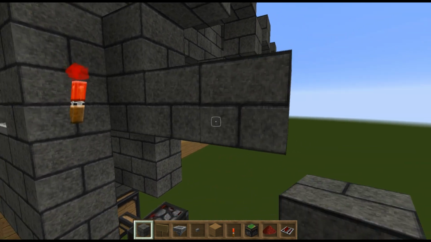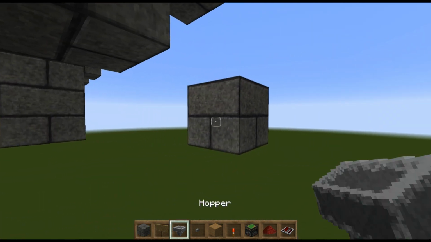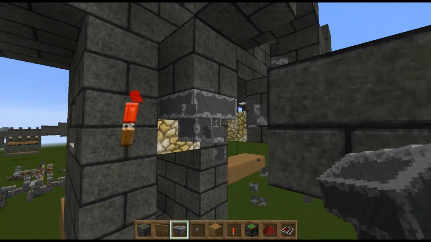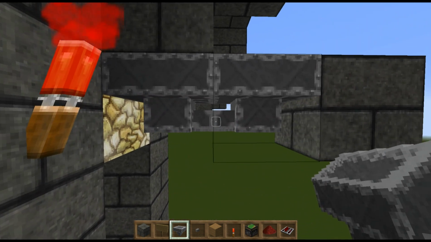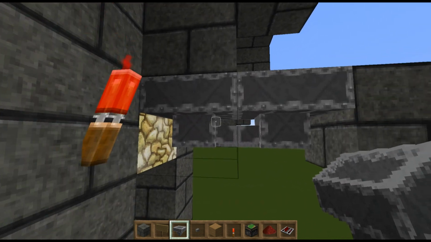We're going to fill those two in for now. We're going to break those two. And we're going to leave that one there, and we're going to place two hoppers like that. See how the hopper's facing? We need the hoppers to face into each other. See how they're kissing? Pretend these hoppers are kissing. They're making out right now.